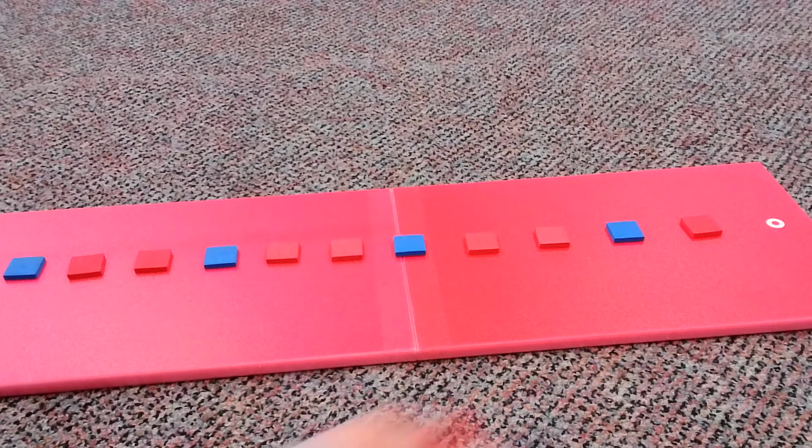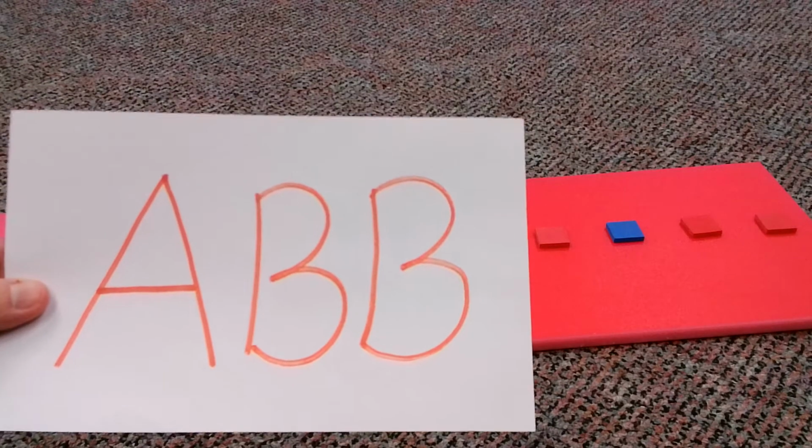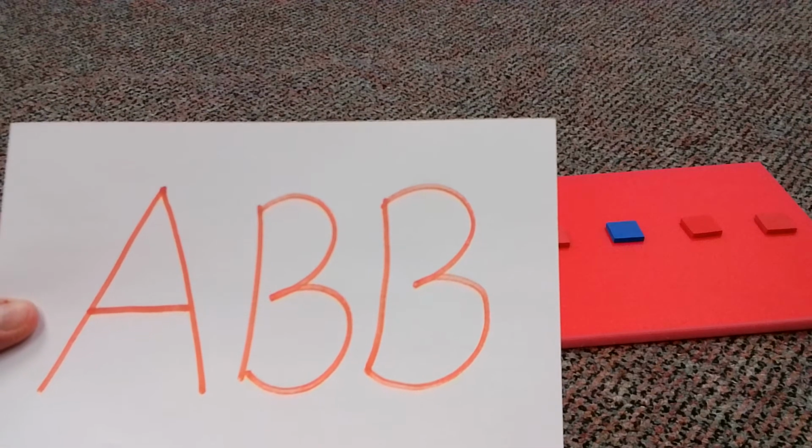You got it. I hope you said red, because that's exactly what it should be. Blue, red, red. So, if I wanted to name this particular pattern, what would you name it? Blue, red, red. I hope you said A, B, B, because that's exactly what we need.